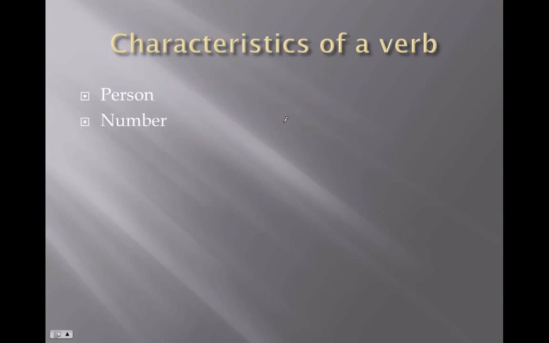Now, along with person, the verb is also going to have number. In Latin, we have 2 particular numbers, just like we do in English. We have singular and plural. That is, the verb is going to change if the subject, if the person doing the action is just one, or if it's plural. So with these 2 alone, we get 6 combinations, right? We can have first person singular, I, or first person plural, which is we. Okay? So every verb is going to have person and number.